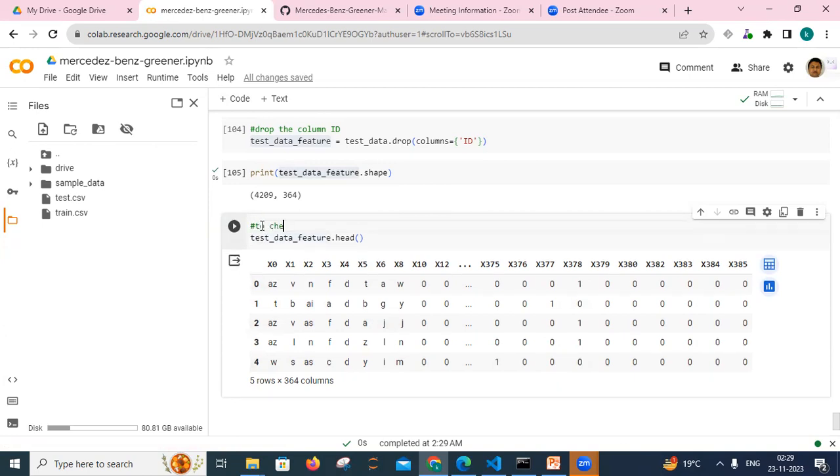Check the first 5 rows and also check the ID column is removed from this test_data_feature dataset. Okay, so up to that we have done.